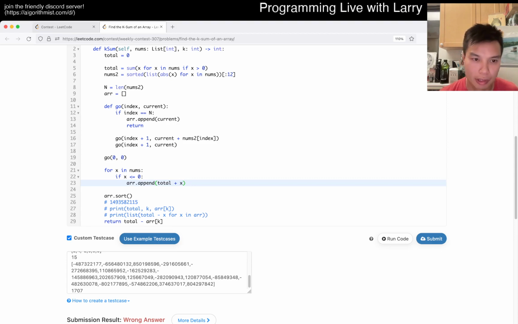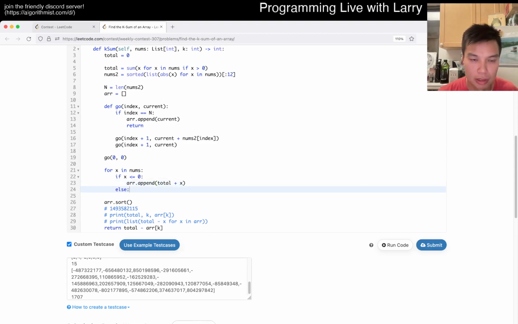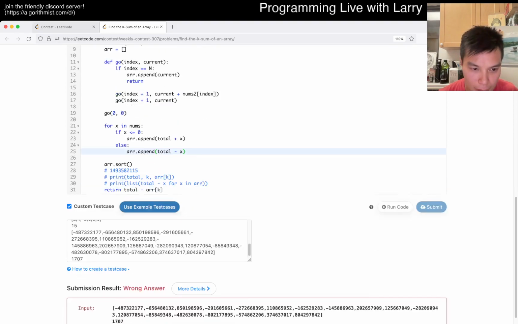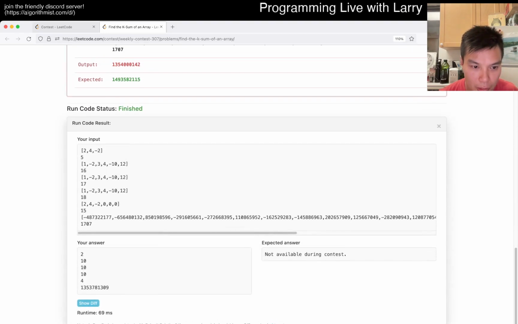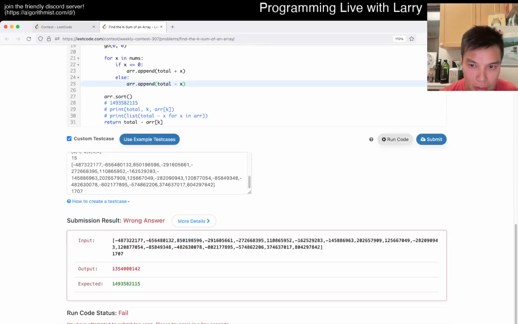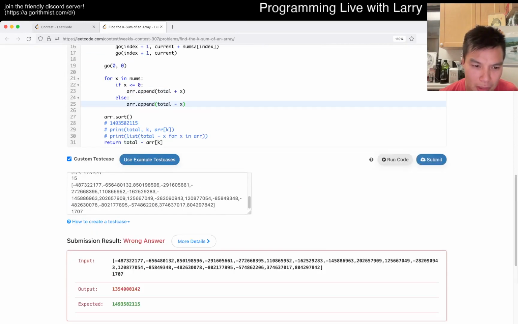Because this is generating, and then else, is this gonna be the right answer? Nope, it's a slightly better answer, but still the wrong answer. I have to do 2 numbers inside, is that why?